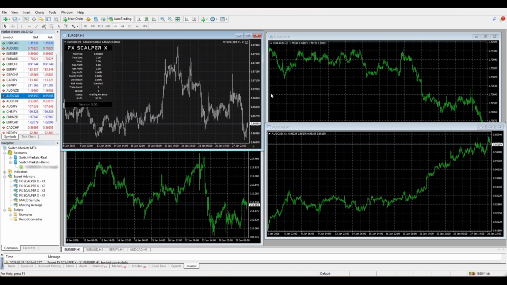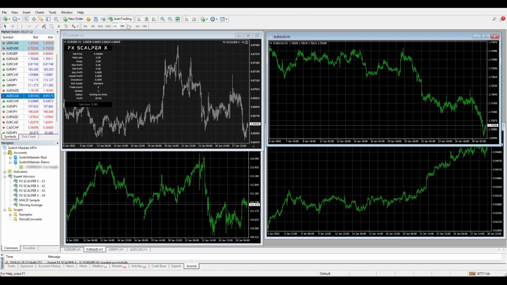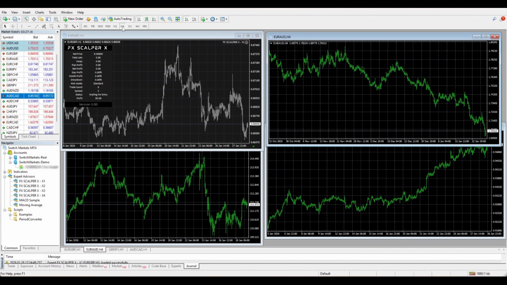So we're going to go to FX Scalper X X2, which is, as you can see here, right under X1. And remember, X2 goes to the 4 hour. So we're going to do this one, and we're going to change the timeframe to the 4 hour here. As you can see, we just swapped it over. You could do that up in this little drop down tab over here. And we're just going to grab FX Scalper X X2, and we're just going to drag it.